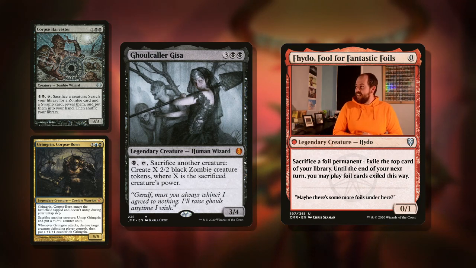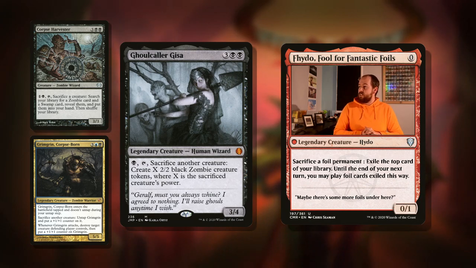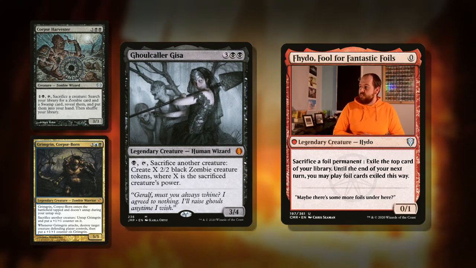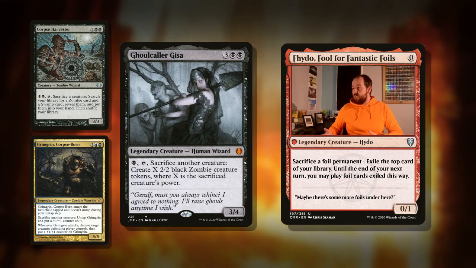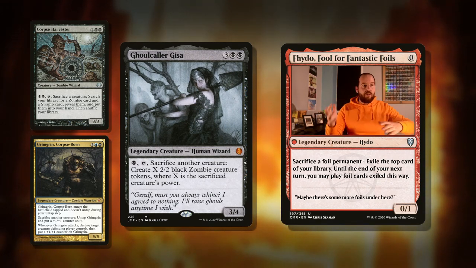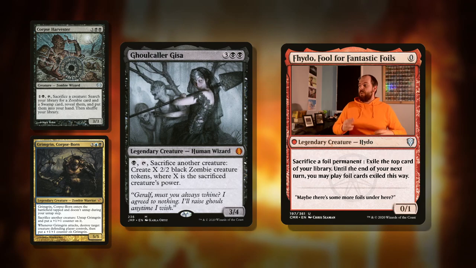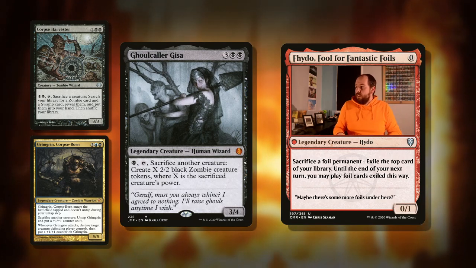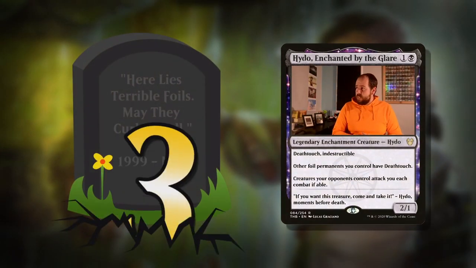We've got Ghoul Collar Gatherer. 5 mana for a 3/4. Pay a black, tap, sacrifice another creature, create X 2/2 black zombie creature tokens, where X is the sacrificed creature's power. So say we build up a massive Grim, we can sacrifice it to get loads of zombies, and then when those zombies die, we get other zombies that are now decayed, they're falling to bits, everything's gone wrong, the hands are falling off. It's a complete disaster.